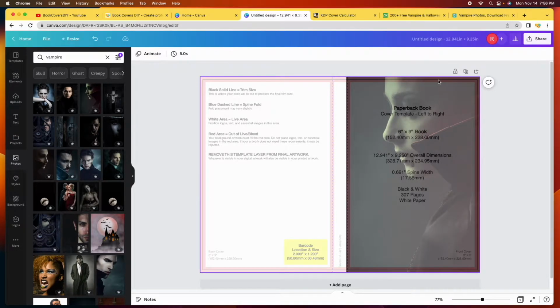So like this part of her forehead, it's in the red area, so that means it's going to be cut off, but that's okay because it's not like her eyes or her nose or anything like that. It's just the very top of her forehead. So that's perfectly fine with me. You can see here that the image is going over into the spine. That's fine that it overlaps so long as it's not short. You don't want it to be too short. So everything looks good with this photo.